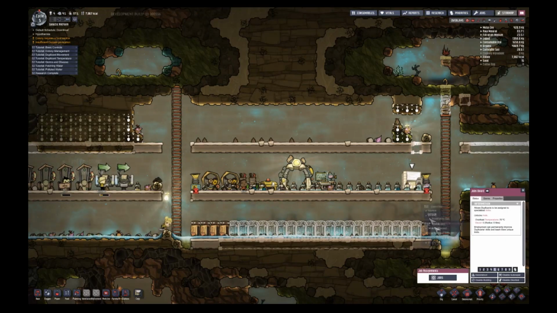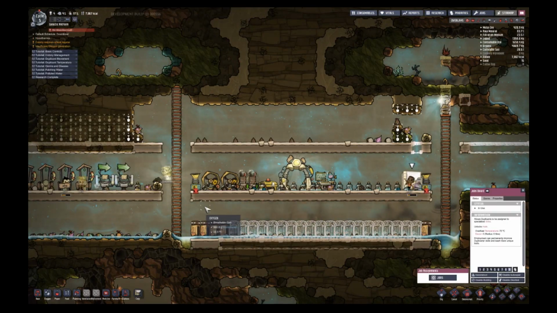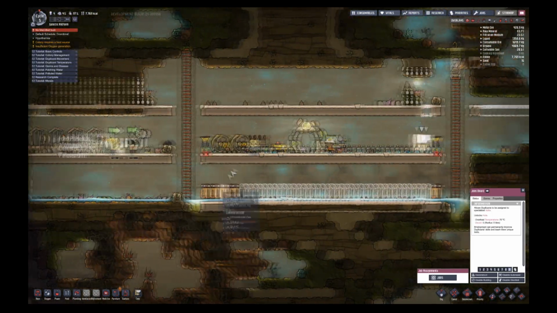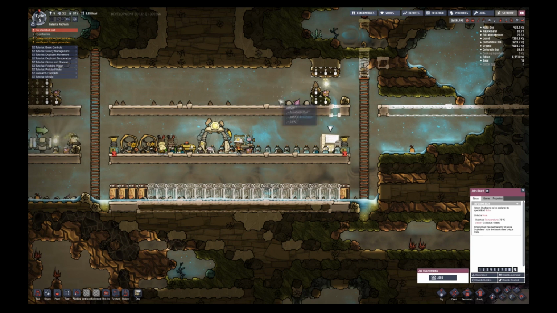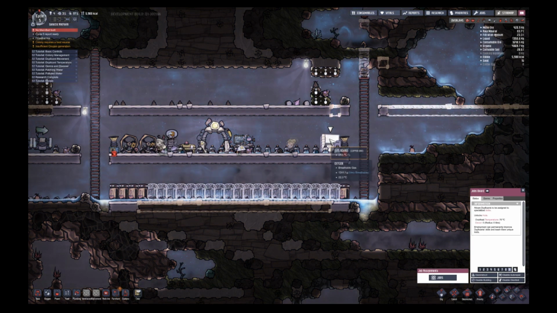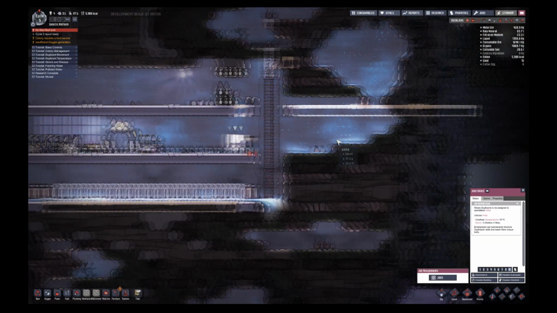And we'll make this a priority 9. That means whenever they get a skill change or anything like that, they'll come to the board and check their skill and all that good stuff.